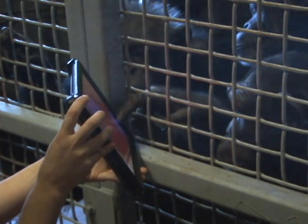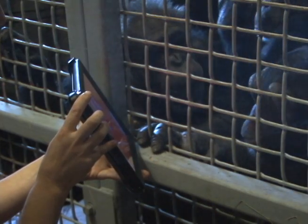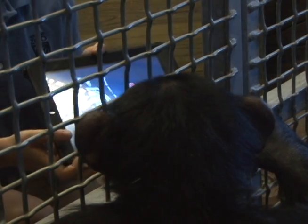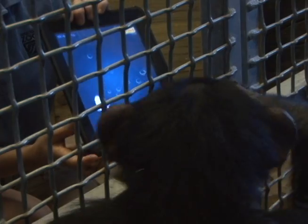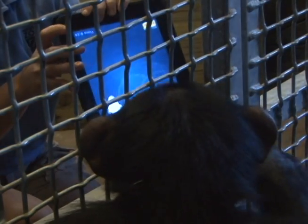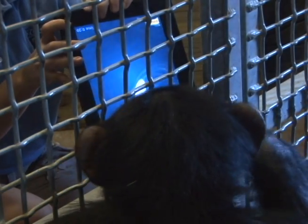Some of the painting apps actually do music at the same time — when they are painting it plays a different kind of tune depending on how they're painting. And then we have different games. They like to catch objects, so there's a fishing game and a bug catching game. There are also different flash cards, basically made for toddlers, where if they catch a picture — like if it's a dog it'll bark or a cow it'll moo — and it shows different pictures.